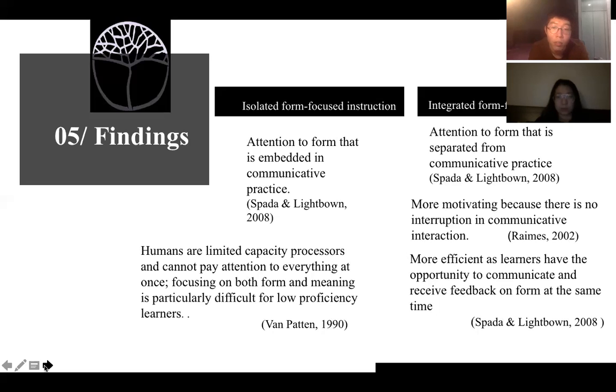Isolated FFI may also be a better choice when all learners share the same language background and are bound to make the same mistake when learning the additional language, for example, moving from a language without a grammatical gender. On the other hand, integrated FFI might be beneficial for complex language features with rules that are difficult to teach in an isolated manner. Integrated FFI might also work better with task-essential structures, ones that are highly likely to occur in the communicative tests.